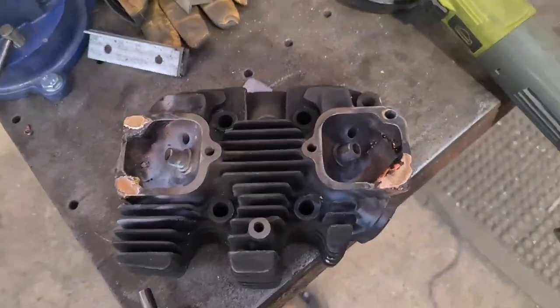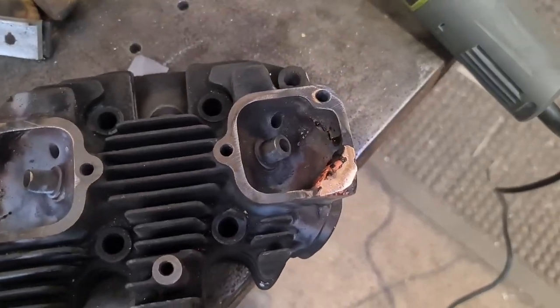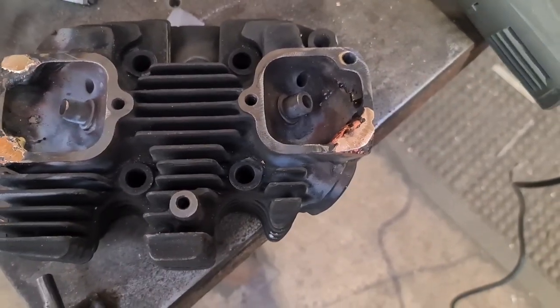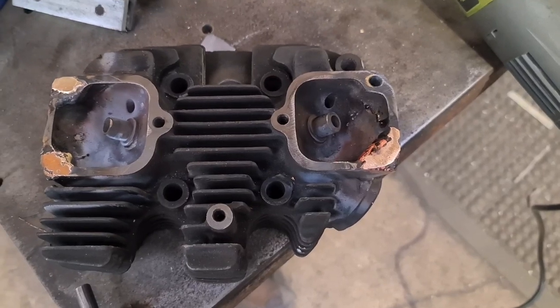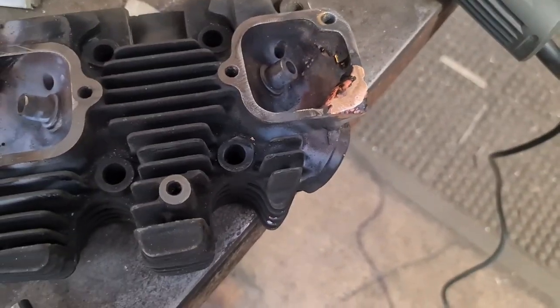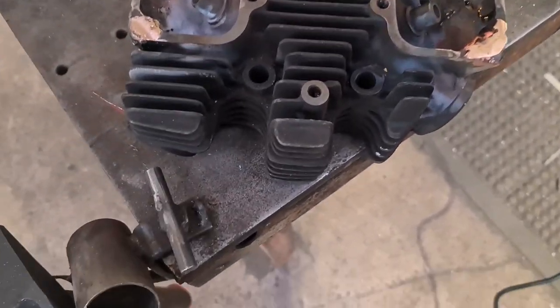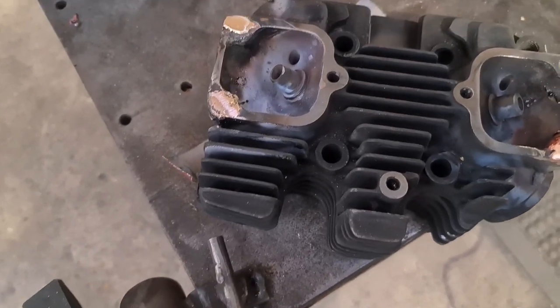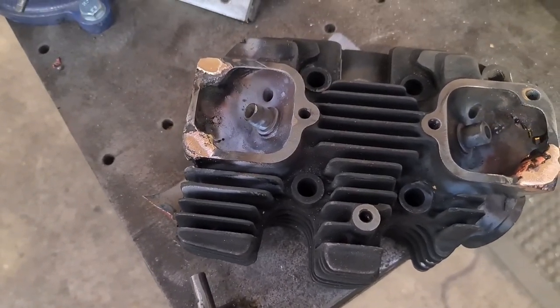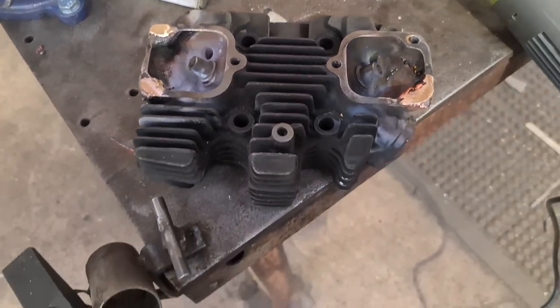I've just brazed three of the holes back up. So I've kept one, I've brazed three up. One, I can't get a tap to have it. It's not having it. It's rock hard. So I've sweated it and filled it full of silicon bronze. But I did it with the oxyacetylene, so it flows a bit better. And I filled the other two up because every time I checked the marks, they were different.